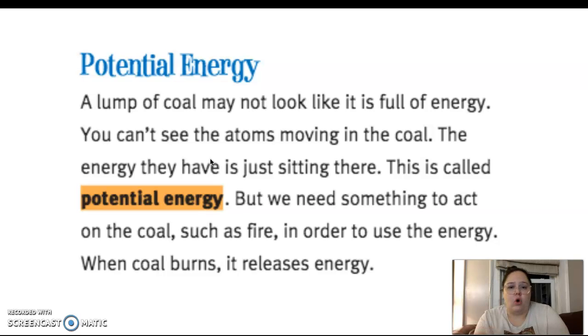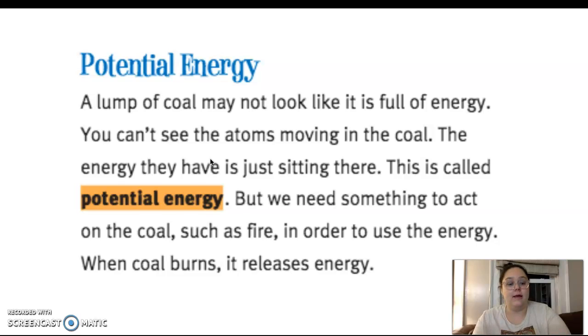So just a lump of coal sitting there. Even though it has energy inside of it, it has atoms inside of it, it's not doing anything. It's not giving off its energy, it's just sitting there. Once you add fire to that coal, however, it's now able to release the energy, and we're able to use that to power our homes and keep our houses warm in the wintertime, turn on our electricity. It gives us the energy to do that because we combined it with the fire. If we didn't combine it with fire, then it would just be potential.